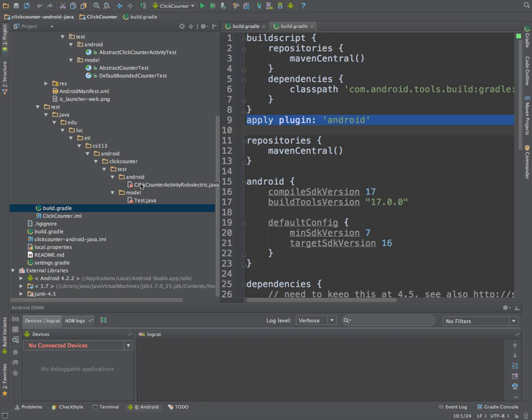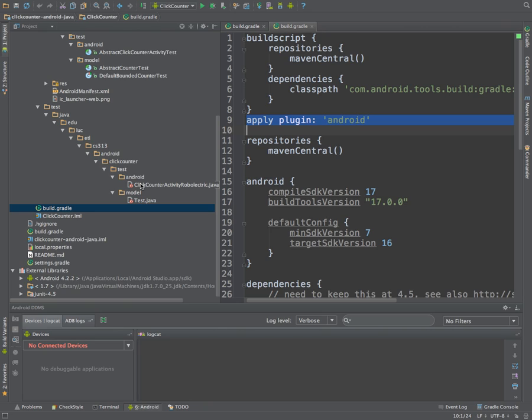So therefore, for the Roboelectric one, there are restrictions that require you to keep the dependency on Roboelectric outside of the folders that are in the Android Studio build path. So in other words, I cannot move that up there. So this stays. And then what about the others?